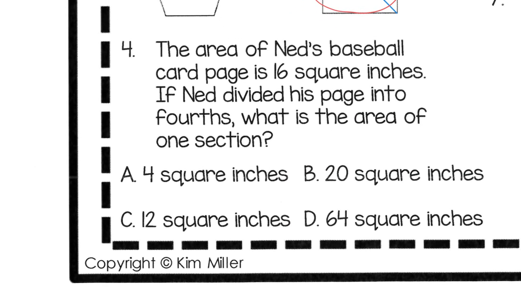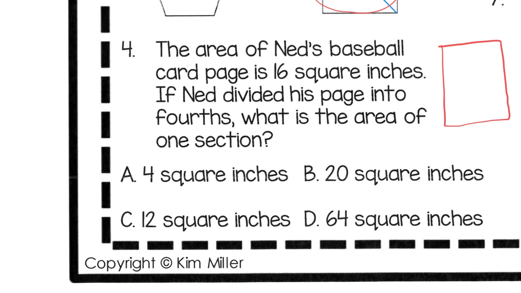The area of Ned's baseball card page is 16 square inches. If Ned divided his page into fourths, what is the area of one section? As usual, I find it helpful to draw it. So I'm going to draw his baseball card page. And it says if he divides his page into fourths, what is the area of one section?